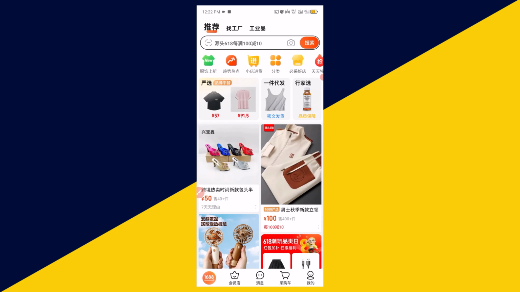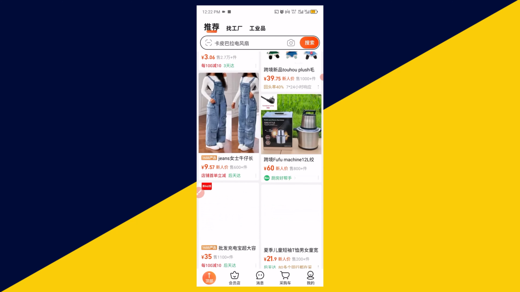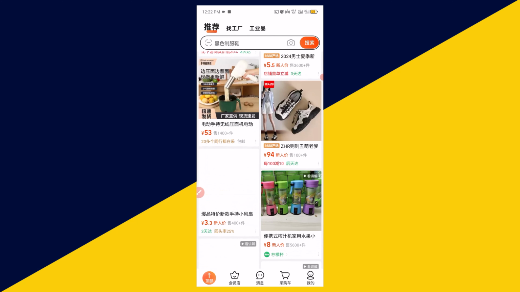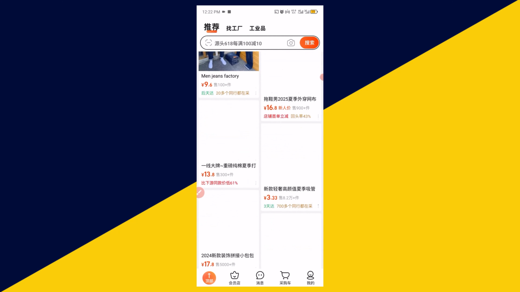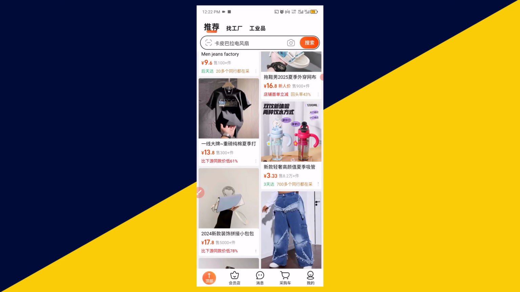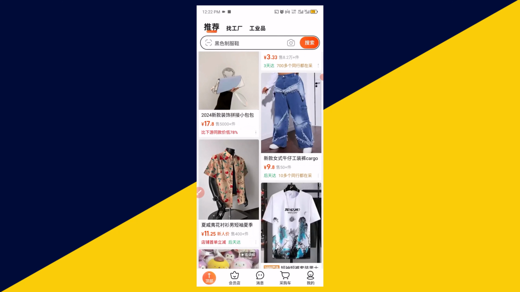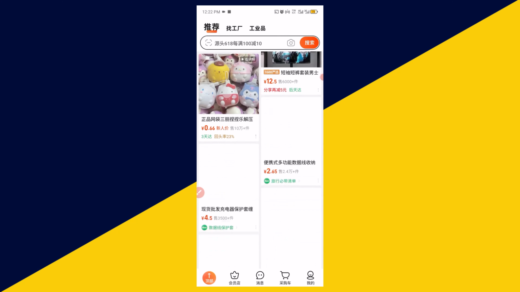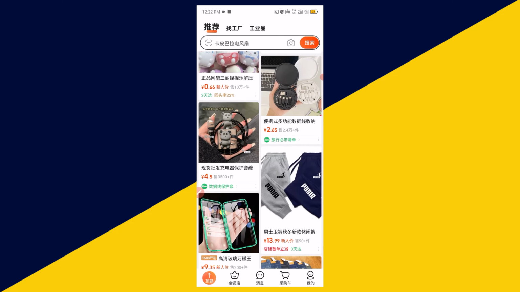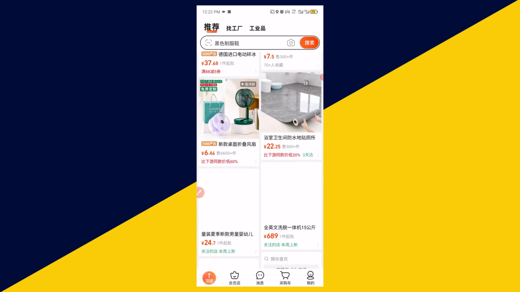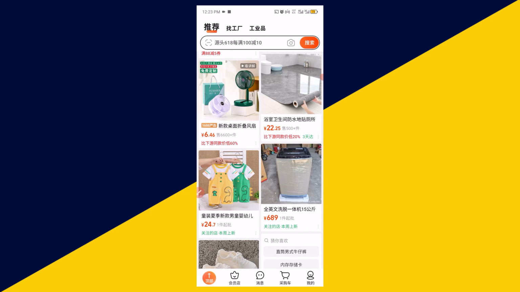And in a fresh one, some of the new features are going to be added to your 1688 Chinese shopping app. By frequently updating your 1688 Chinese shopping app, you keep your app up to date, and also protect your account from being restricted or blocked by 1688. So it is advisable that you always check for updates of your 1688 Chinese shopping app.